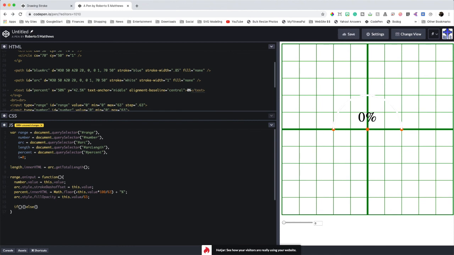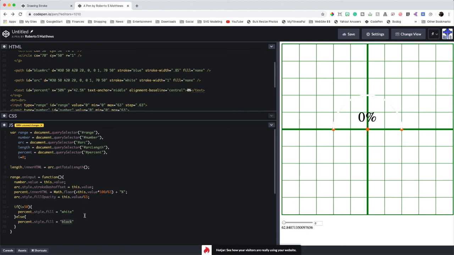So we say if i is greater than 50, then we do something. What we're going to do is say that the percent style fill will equal white, else percent style fill equals black. Okay, very good.